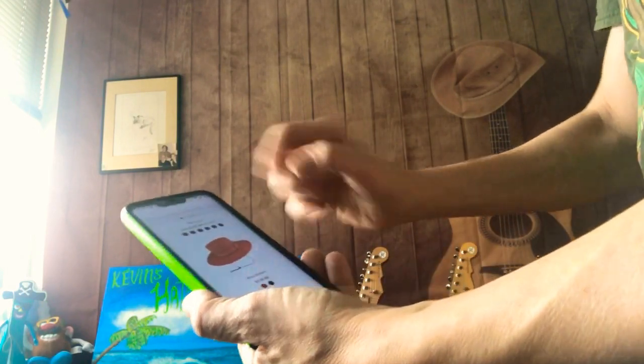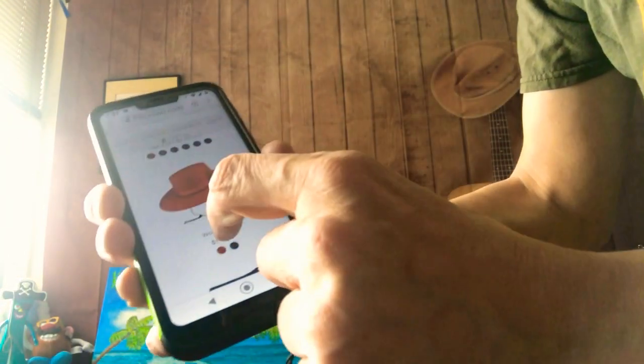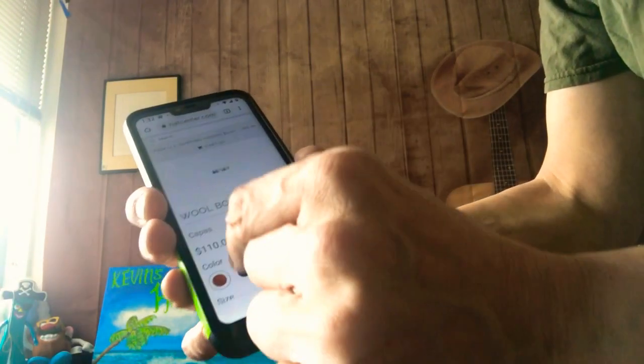Okay, this is just a new color. The Wola Bolero was a hat that we had for many years. It's one of those Kappas hats, like an inexpensive U.S.-made hat. It's just like a Zorro hat. It looks great on girls and guys.